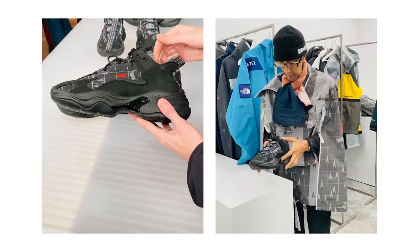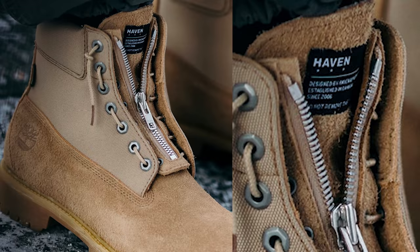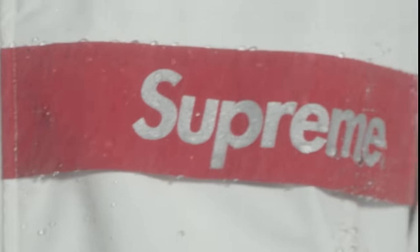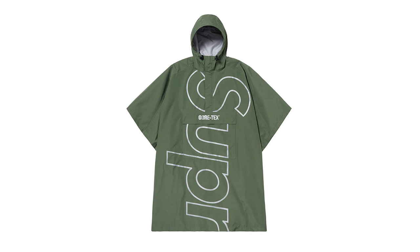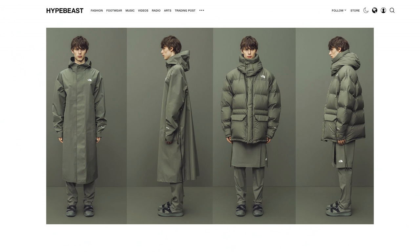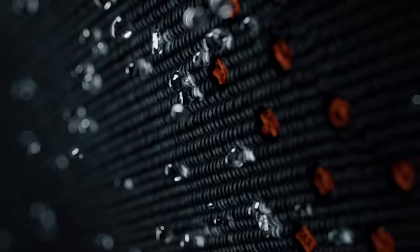Futura compiled a host of his favorite Gore-Tex goods during Paris Fashion Week Fall 2020, bringing together brands like Haven, Danner, Bape, Burton, and Junya Watanabe to demonstrate the core of Gore-Tex's usefulness. Supreme designed its own Gore-Tex poncho for Spring-Summer 2019, upholding its standard for accessible technical garments. Thanks to imprints like The North Face, Nike, and Off-White, the Gore-Tex brand has become as desirable as the companies it partners with.